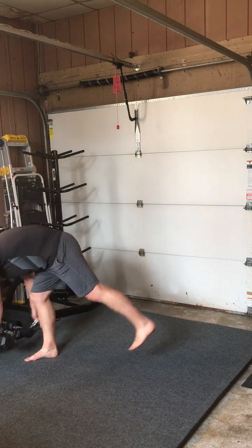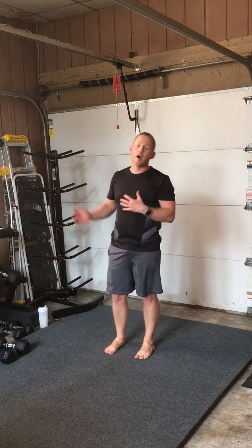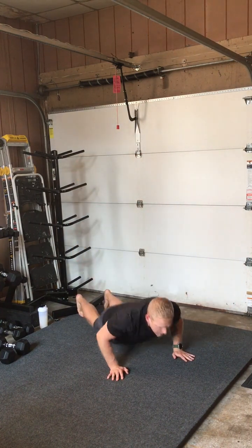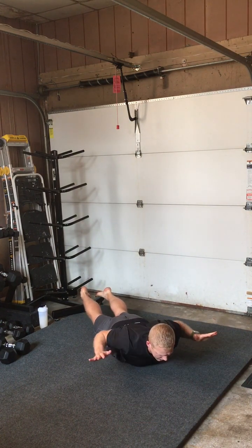You can choose if you want to stay on the same side. A little bit more challenging, you're doing alternate sides. Let's go squat and overhead reach. Want to really control that movement though. Then we have a seam turtle on our belly. Squeezing up, draw those elbows down.